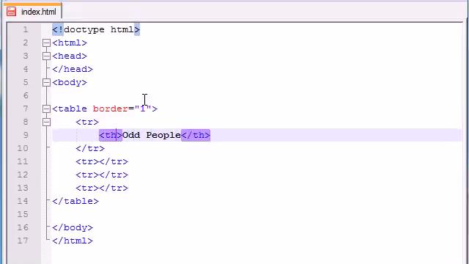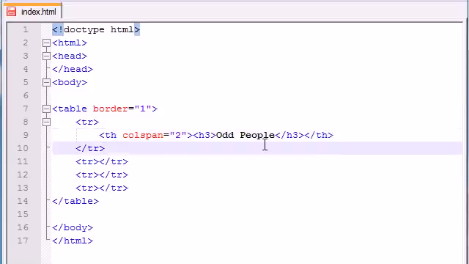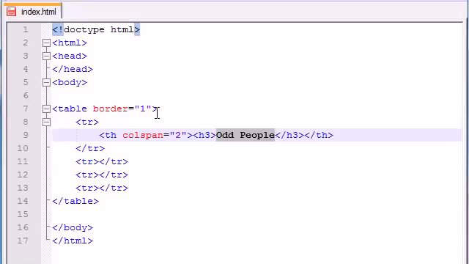And for our table header, first and foremost, we need to introduce that attribute called colspan and set this equal to 2. Now, colspan stands for column span, and it says how many columns do you want to span this piece of data across? Well, we want it to take up 2 columns, so that's how you do that. Make colspan equal 2. And actually, one other thing we can do while we're here is we can go ahead and make this a header 3. That will make it a little bigger and bold as well. So odd people is going to be spanning across 2 columns. It's going to be bolded and centered.